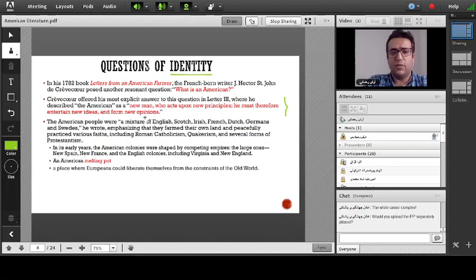As I said, there were a lot of people from different backgrounds in America in that age. English people, Scotch, Irish people, French people, Dutch, Germans, Swedes, etc. There are all kinds of religions here. We have Catholics, we have Quakers, we have Protestants, we have Puritans, as we discussed. And he says, and it is for the first time that this word is actually used, he calls it a melting place. We can call it a melting pot.